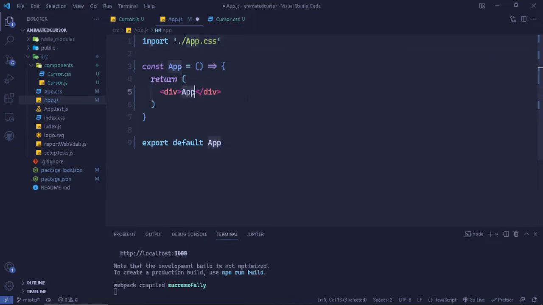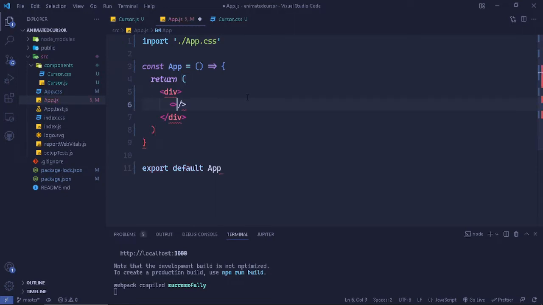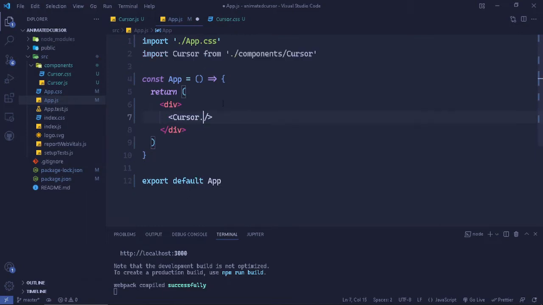Then inside here, I'm going to render my circles by rendering the cursor.js functional component. Sorry about that, I just have to pass cursor here and make sure to import it at the top, as I've done.